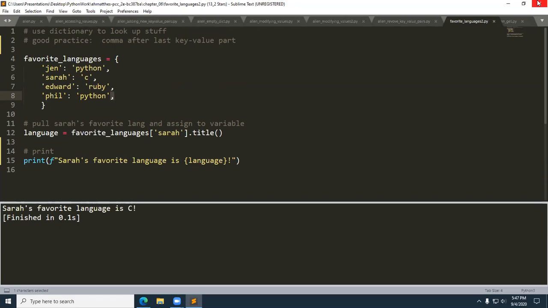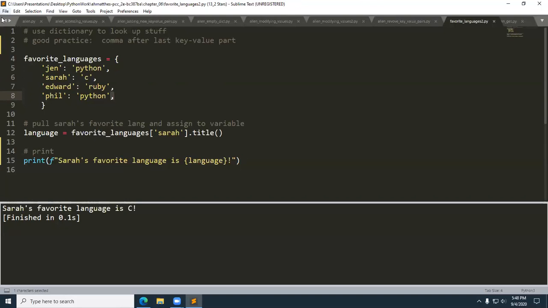So remember on line 12, we're accessing the value C and assigning that to a variable called language, and then we're putting language in a placeholder in a formatted string on line 15. Okay, so that's how we can use a dictionary of similar objects.